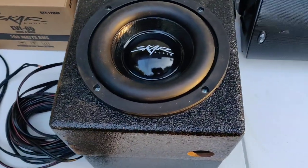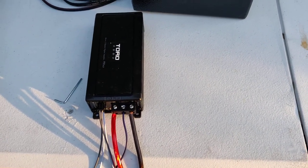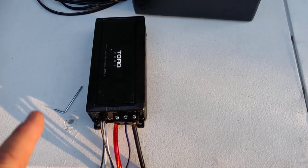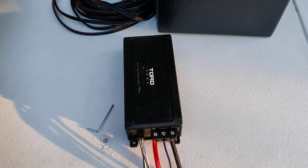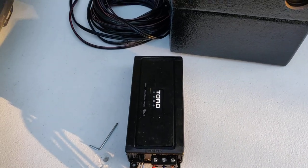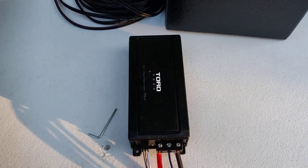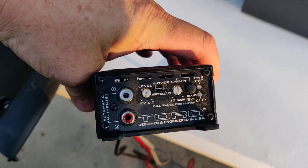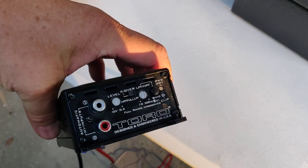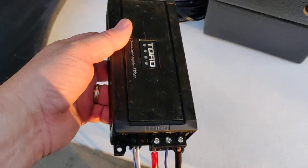The boxes were inexpensive — about $45 to $49 for two of them. Now, what am I going to drive them with? After a lot of research on mini amps, you don't have to spend a fortune to get quality these days. When you watch the testing videos on these Toro and Rockville units, you'll be pleasantly surprised at the power output and quality, because they use the latest circuitry — unlike some older amps still running old circuits that run hotter and produce less output. This little two-channel Toro amp is going in my glove box. I have two of them at about $79 to $89 each. I'll try one first and bridge the second if I need more power.